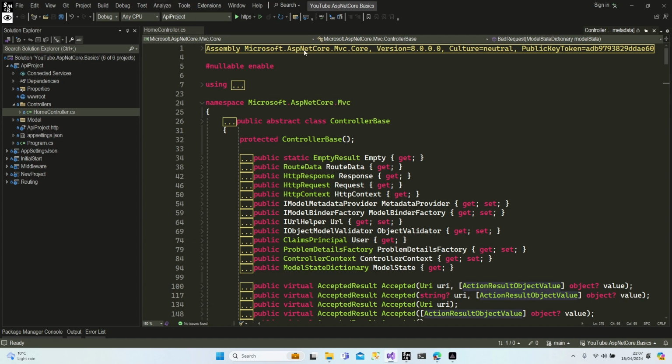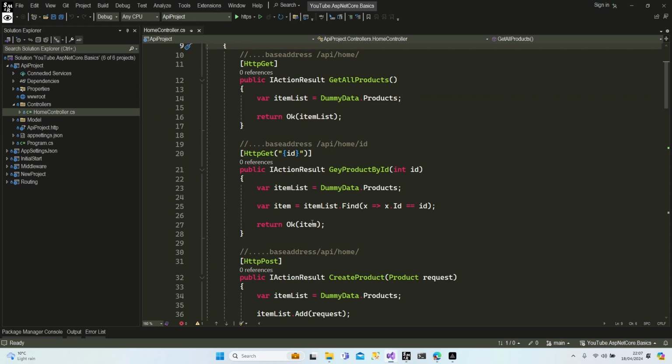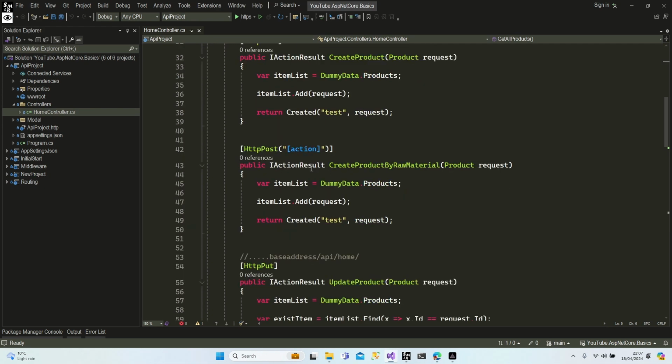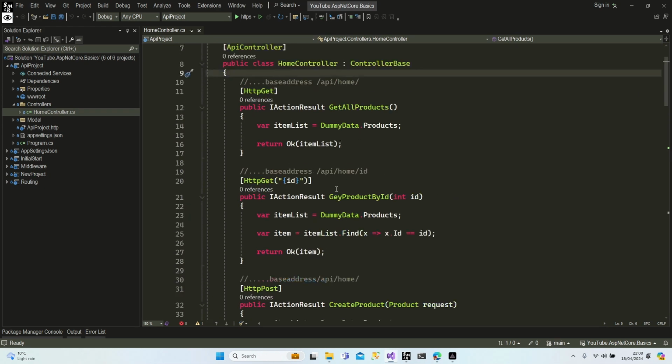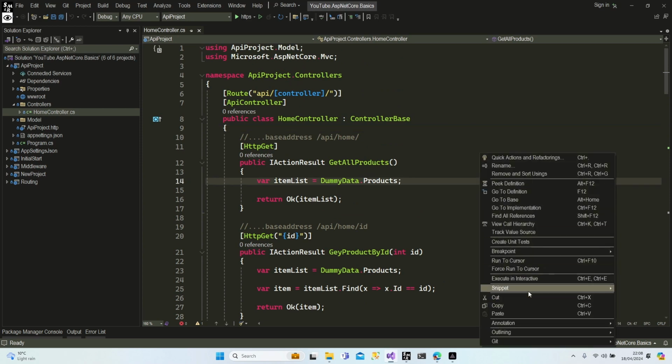Alright, let's close our controller base class now. I'm going to skip the ready methods because we already used them in our previous lessons. Now I'm going to show you how we can create customized return response models.